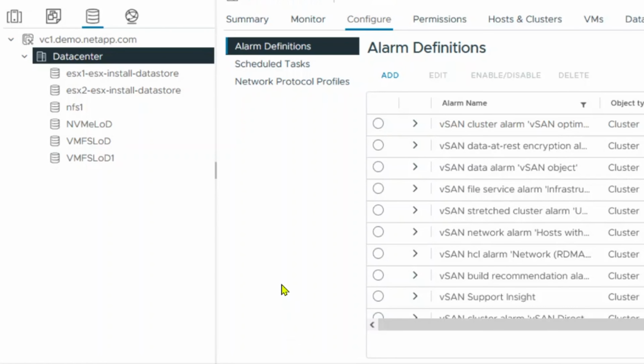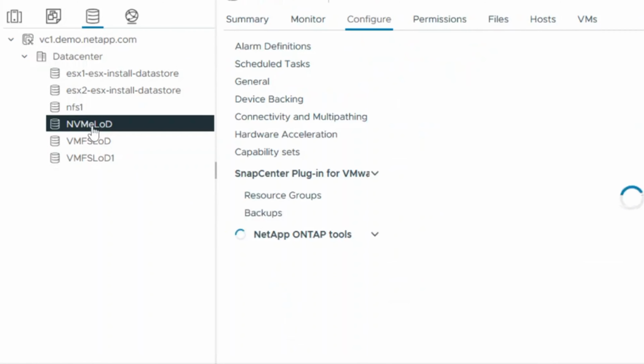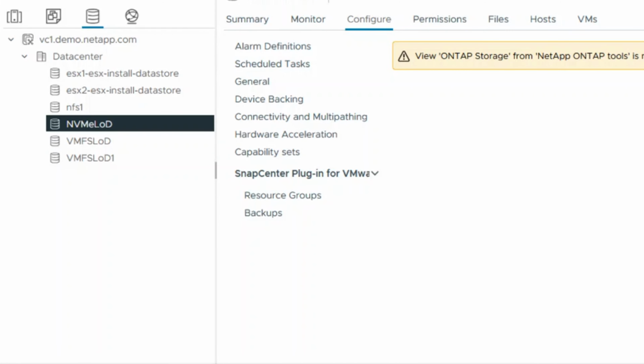And there it is. So instead of having to go through all those manual steps of doing things like creating subsystems and defining which NVMe node names will be a part of that subsystem, and doing all that stuff on the array, you don't have to do any of that. You don't even need to know how to be a storage administrator. All you need is your ONTAP Tools, and it can configure everything for you.